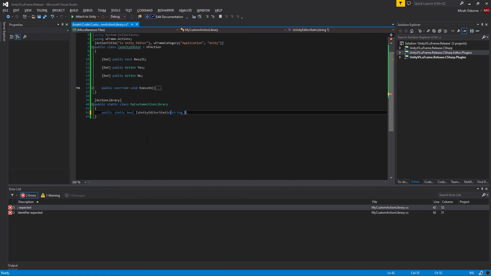But if we have multiple parameters, so say for instance we had a string that we also wanted as an output, just do the standard out on the string here, and uFrame is smart enough to read that in. For now, we'll just stick with the result as bool, and it'll automatically get an output variable for the result.